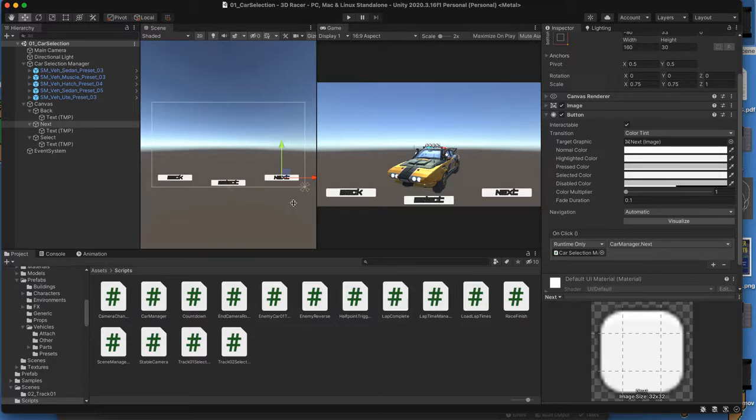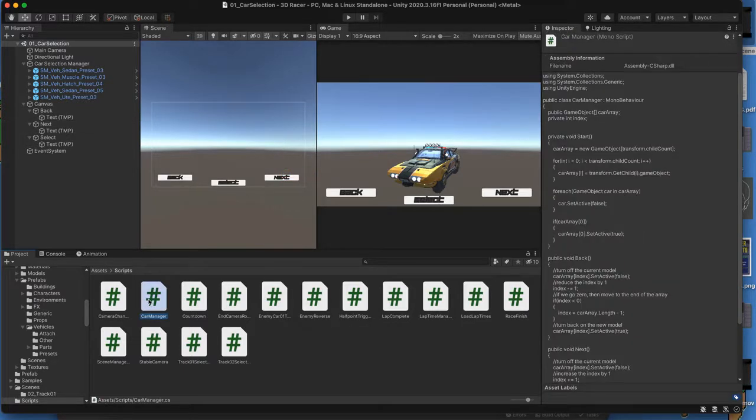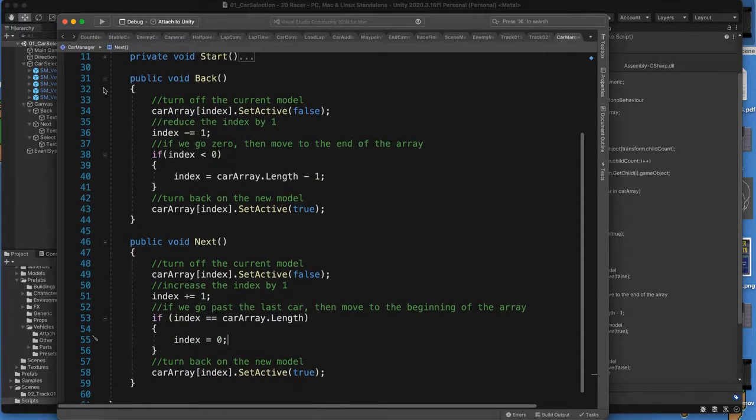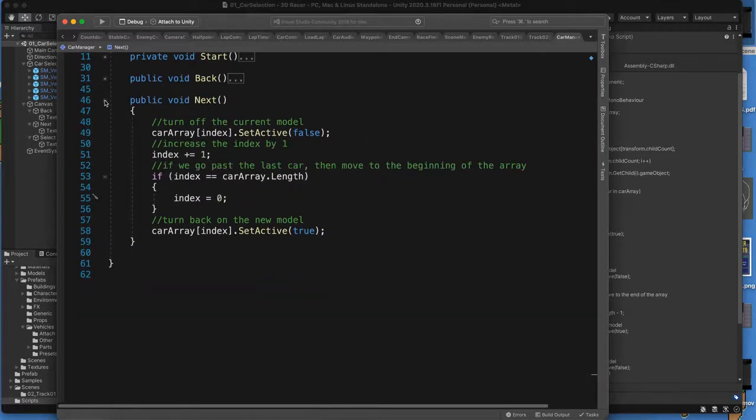There's a lot of different ways to do this. I'm trying to go with the simplest and most useful version of this. So in our car manager script, I'm going to close this up just a little bit.